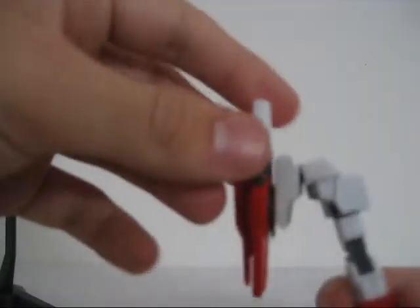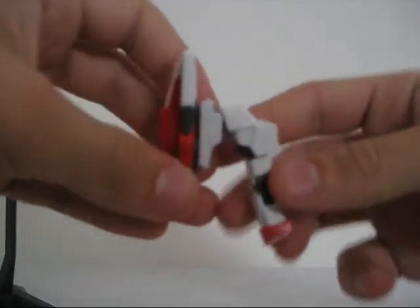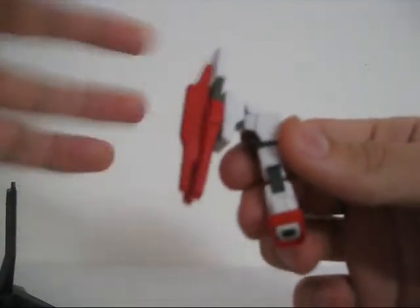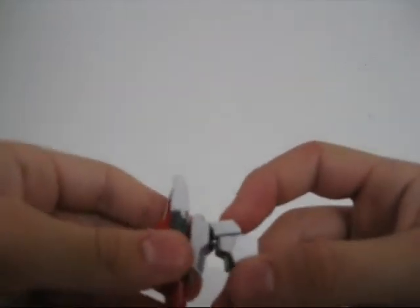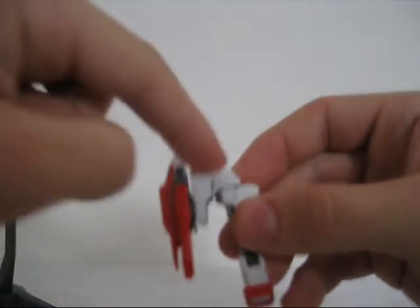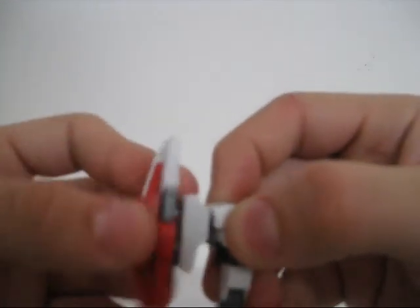And when you attach these things to the shoulder, the arms that were the plainest part of the Gundam suddenly become more interesting. And as far as articulation goes, they can move forward and backward, although not as much as I'd like to. I was kinda hoping you could bring them forward like that for a shoulder kick, I believe. Anyways, they can rotate there and rotate there. And this part is on a ball joint, so it can have a little bit of wiggling around.